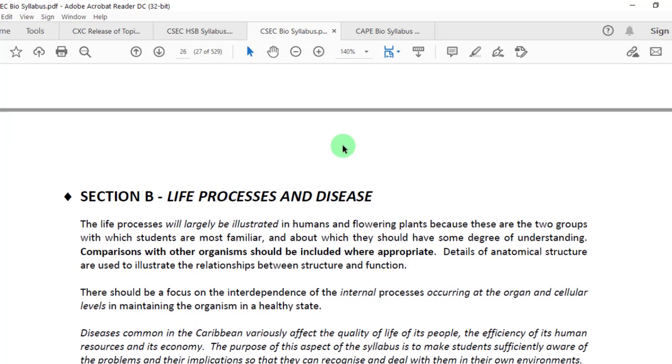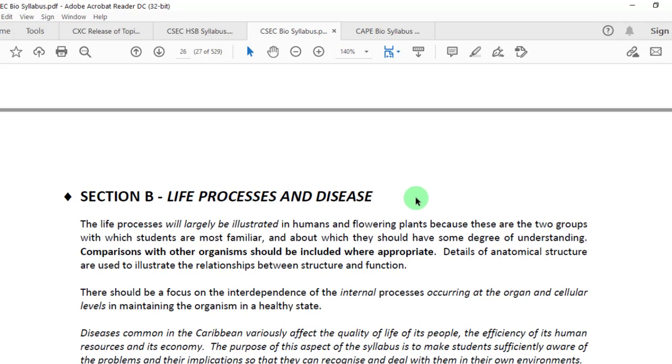Now, in the CSEC Biology list of topics, they placed nutrition first, which, unlike the HSB list of topics, takes us directly to Section B. But just like the HSB syllabus, Section B refers to the life processes, the characteristics of life, everything in Grimna, right? Growth, reproduction, etc. Unlike the HSB syllabus, it also includes reference to disease. So if Section B in HSB was big, Section B in CSEC Biology is large, right? So let's take a look at what these topics are.